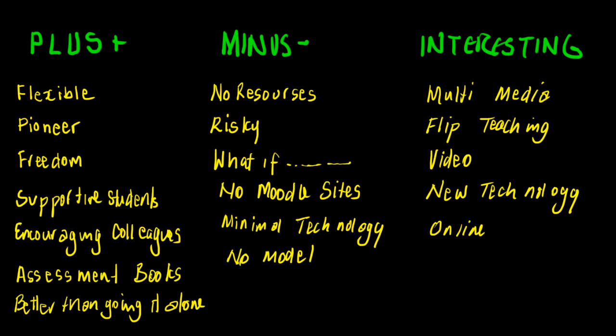The rooms that were used were quite some way away. I would drive my car from the car park to the rooms and have a lot of the gear in my car so that it was available. And there was no model to follow. While pioneering was a plus, it can also be a minus. There was no real model to follow as to how we could go about this. So we just had to pretty much suck it and see. So there's some of the minus aspects there.